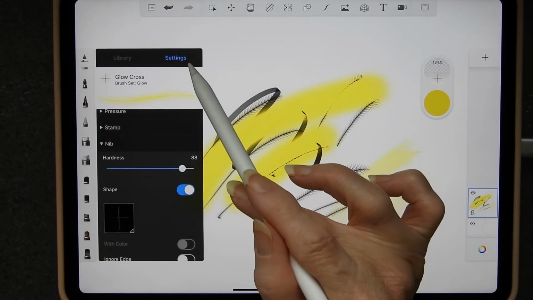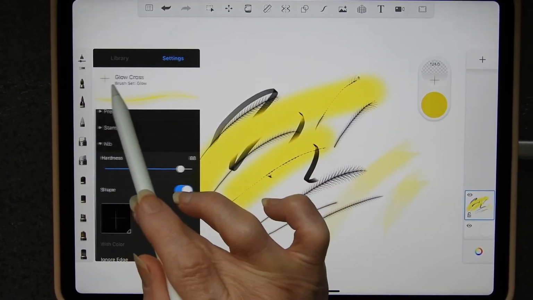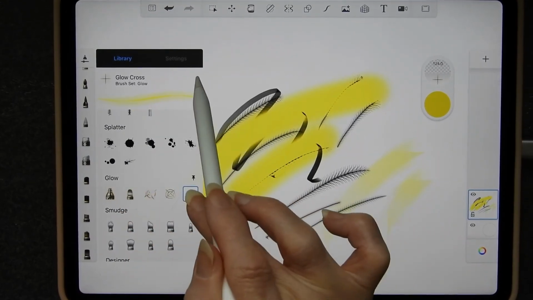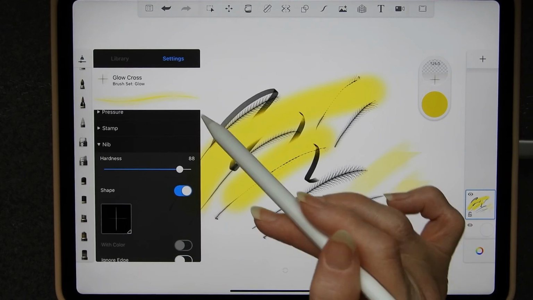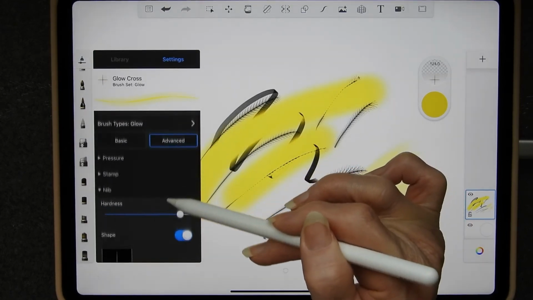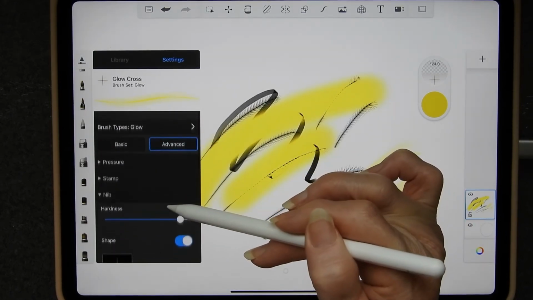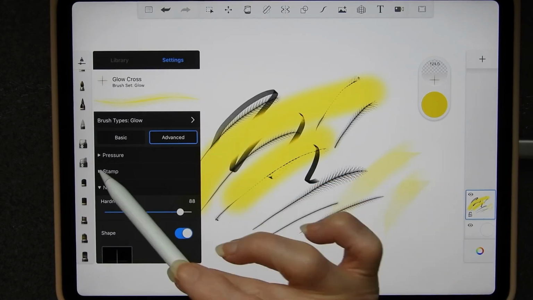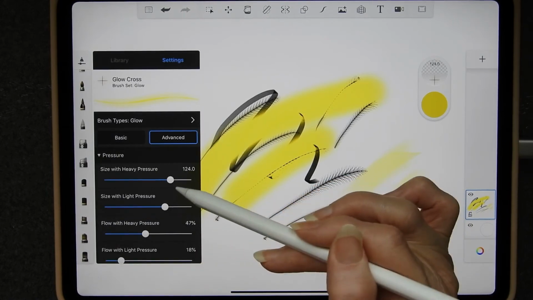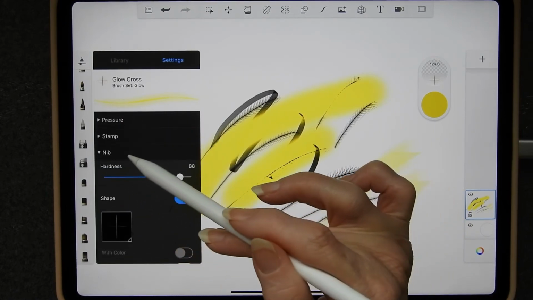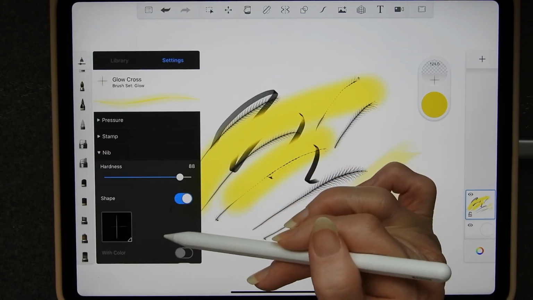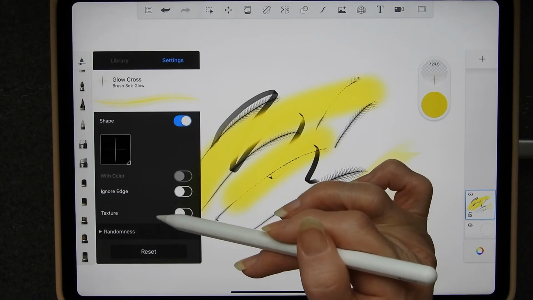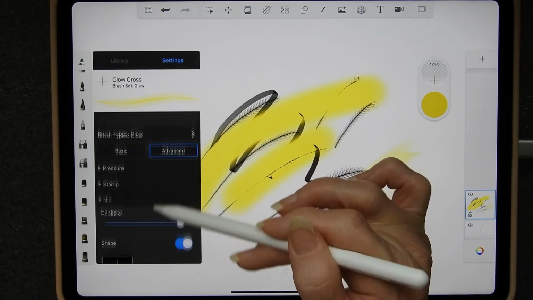Now the other thing, you have your settings, which you get if you go swiping across or click on settings, you either get settings or your library. Now under the settings, we have yet more and more options. And this gives us control over what happens with pressure, with stamping the image, with having a nib, the hardness, the shape, all sorts of things.